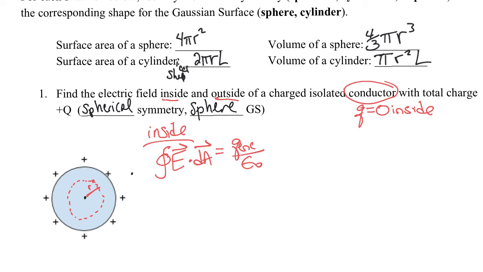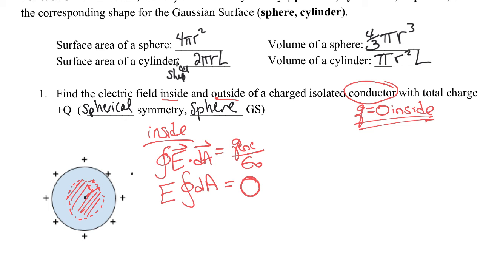We start with Gauss's law. Now, we have picked our Gaussian surface so that the electric field is constant, so we can pull it out. And here's the deal. What is Q enclosed? What is the enclosed charge in here? Is there any charge in here? No. So this side is 0.